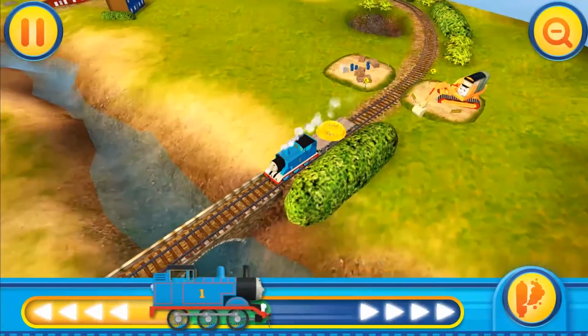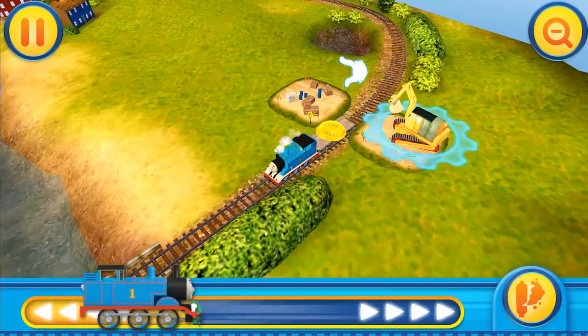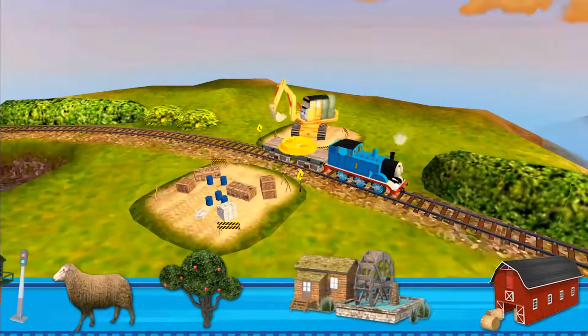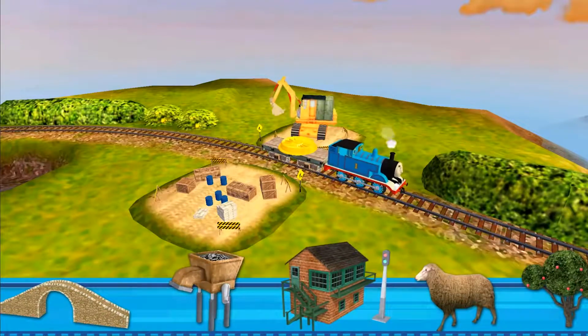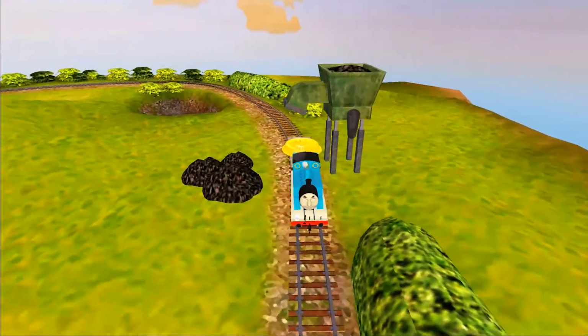To go backwards, slide the engine in the other direction. You'll go slower, but it's useful if you've missed things and would like to go back. The coal hopper. Thank you for helping to choose a new building.